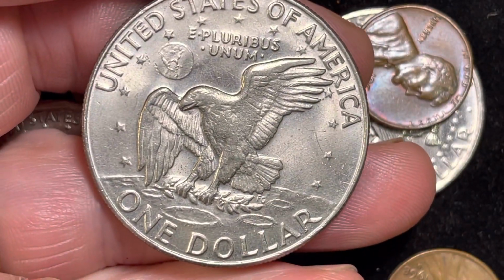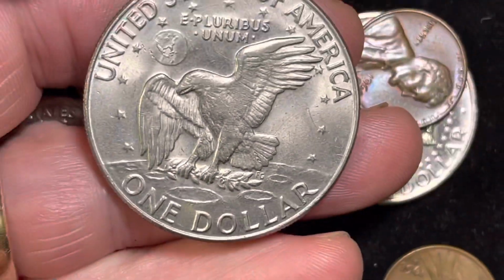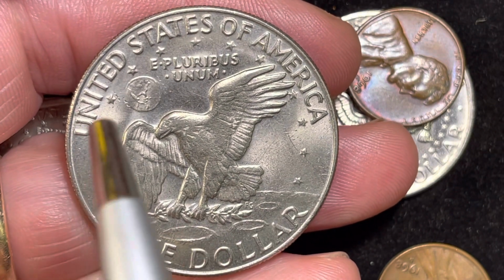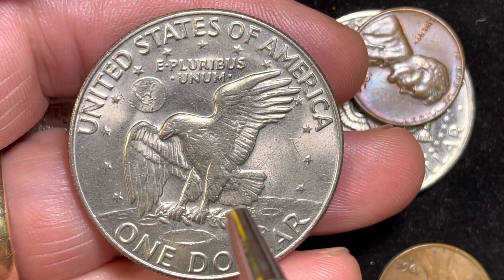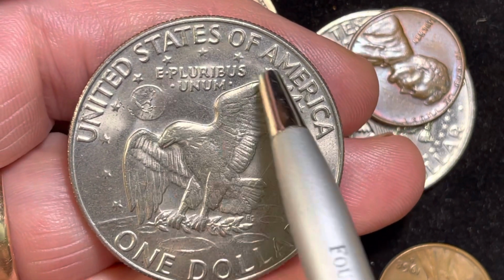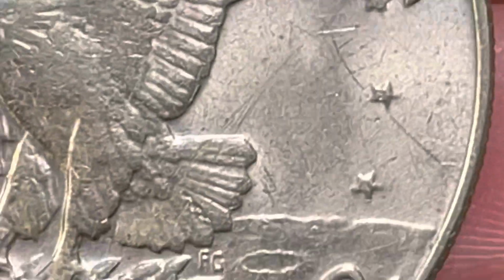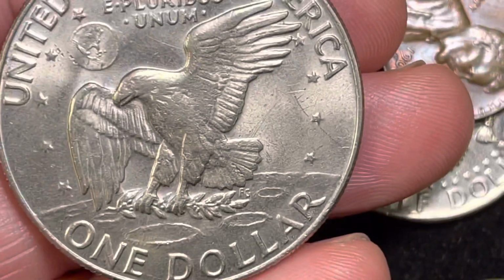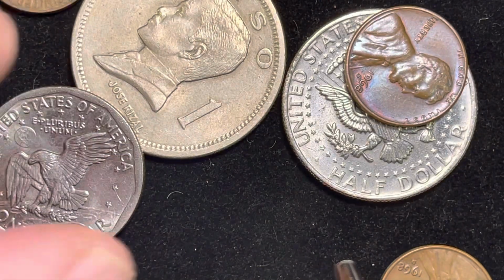But right here, look at this. There's an FG. This is the famous eagle landing on the moon Eisenhower dollar image. We see the moon over the eagle's right shoulder, and we see the olive branch in his talons. It says United States of America $1 here, and then right there it says the FG for Frank Gasparo. So he designed and engraved the back of this coin too, the Eisenhower dollar.